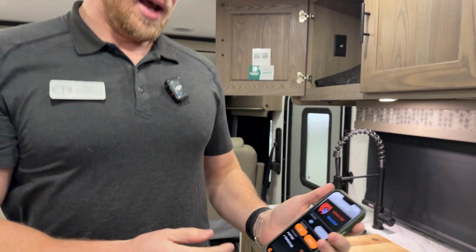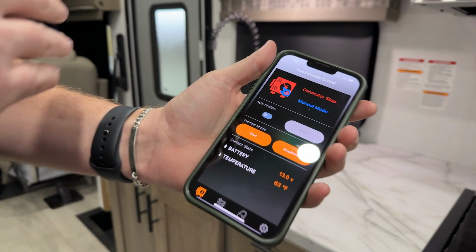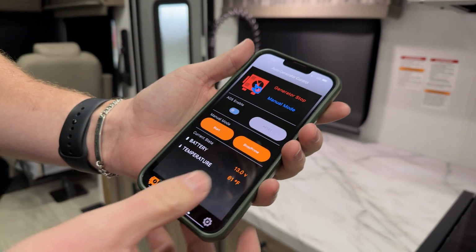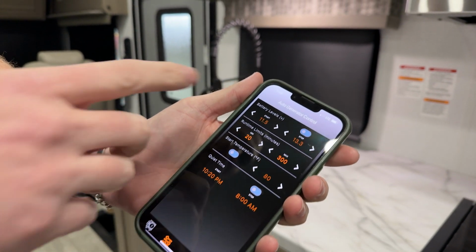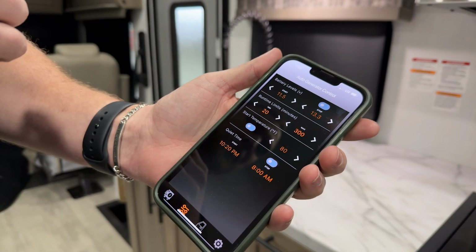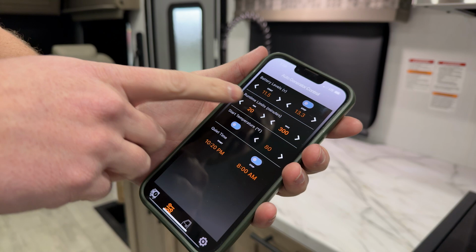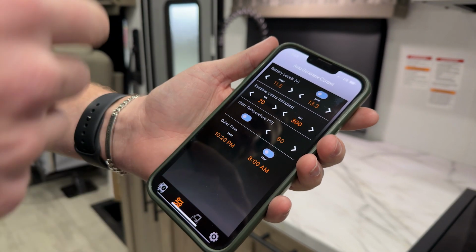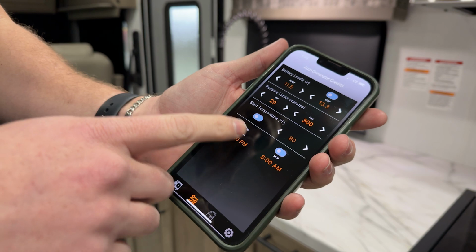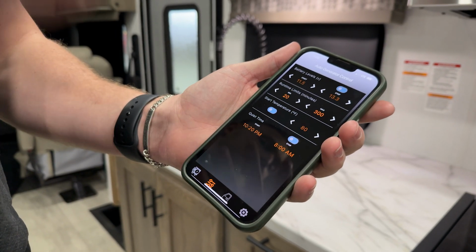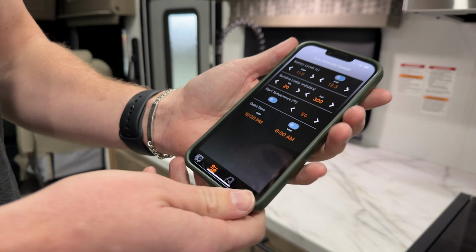That will take you to this app here, and this is where you can actually set your auto gen start parameters. You can set that based on your battery levels. If you want to start at a certain voltage and stop at a certain voltage, you can have runtime limits, and that's based in minutes. You can also do start temperature for the interior of the coach, and then you can also set quiet time so you know that your generator will start and stop designated based on your campsite's quiet times.